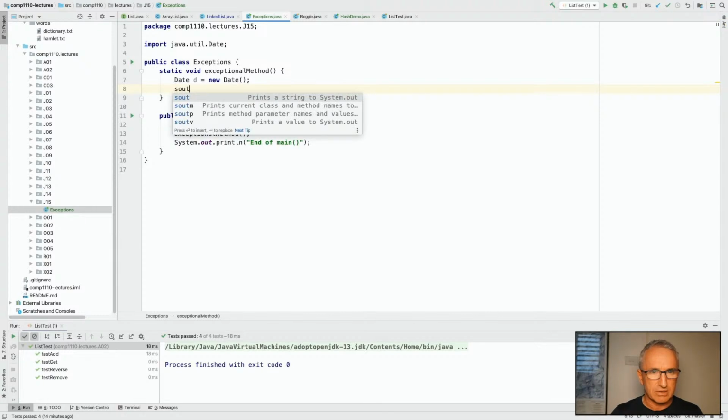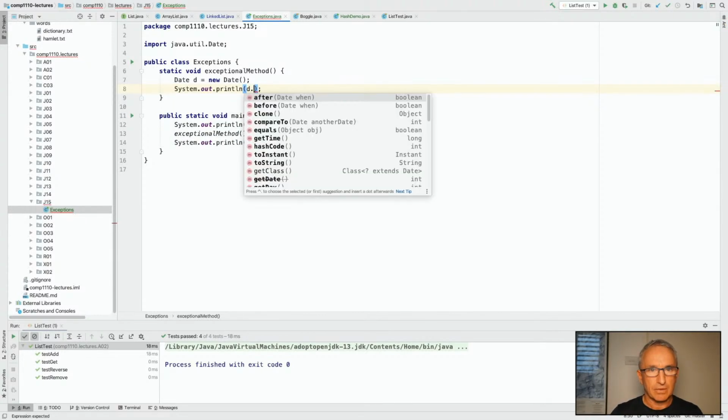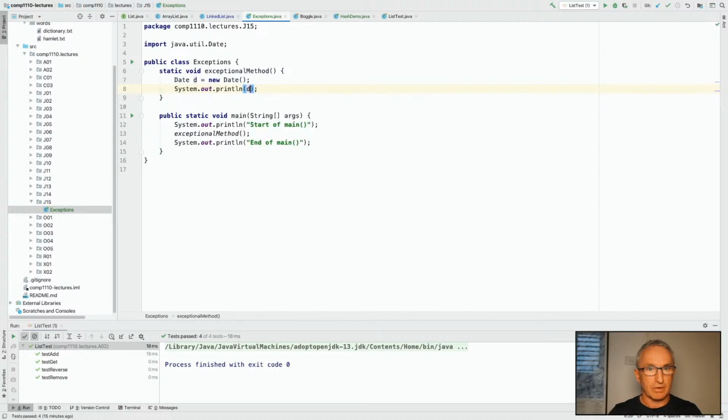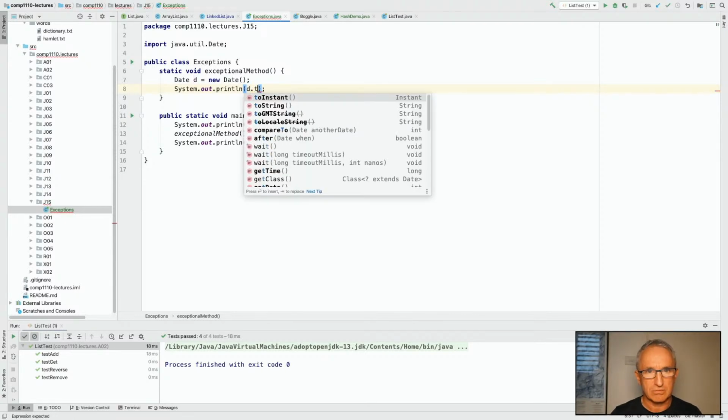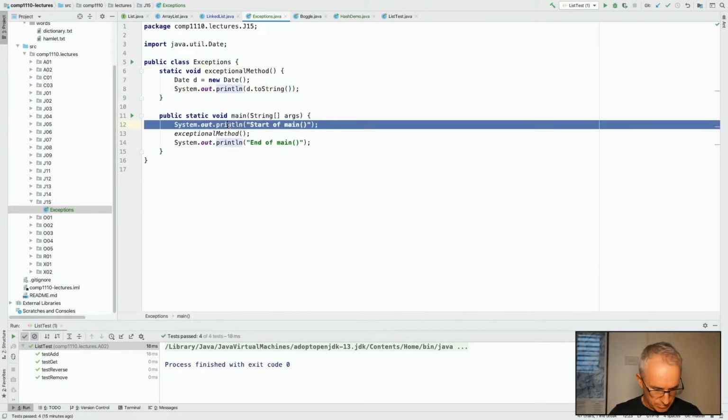So that's fairly straightforward. d dot, I think we just do that, right? Or toString. We explicitly call the toString method just to make it more obvious what we're doing. We don't need to say toString, but we'll do that explicitly so it's really clear what's going to happen here. All right, so let's just run this.